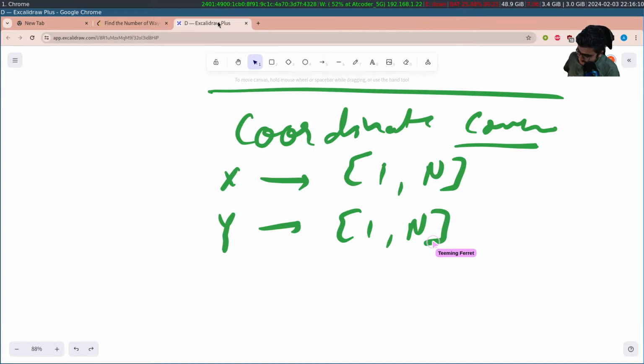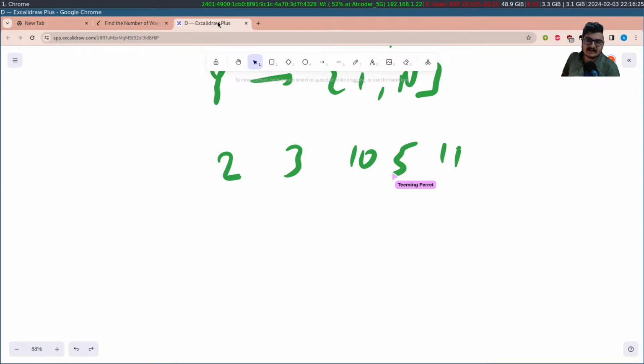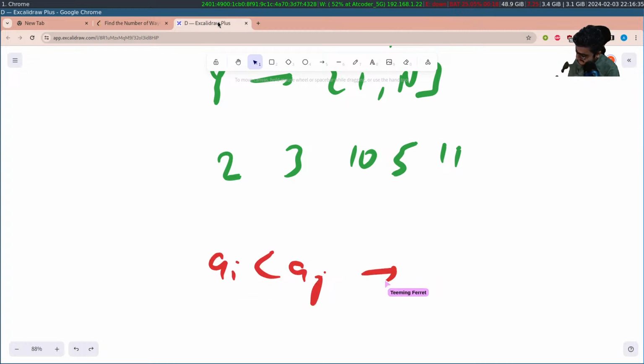For that, if we have an array like this, let's say, we can change all the coordinates in that array such that the earlier order remains the same. For example, if ai is less than aj, then the new array bi should be less than bj.